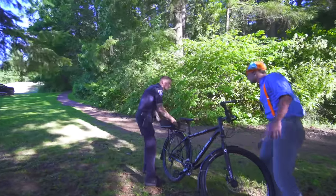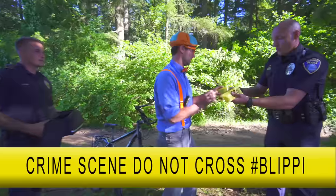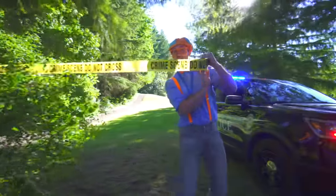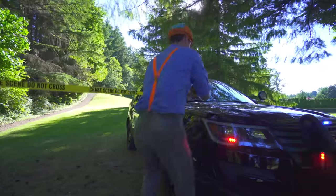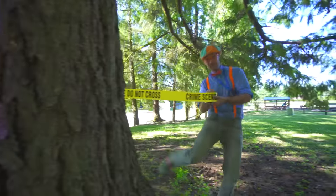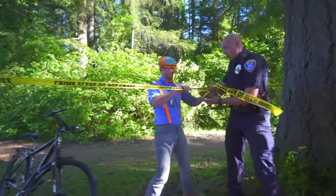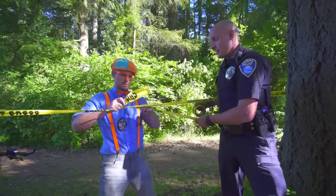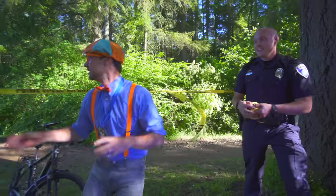Okay. So the first thing that we're gonna have to do is put evidence tape up to secure the scene. Okay. Ooh, thank you. Whoa! Look! It says, crime scene. Do not cross. Whoa. Go around the bumper. Whee! Whoa! Here, here you go. That, and we can tie it off. Okay. Let's tie it. There we go. Oh, almost there. Good job, Blippi. Thanks. Okay, it's nice and tied off.